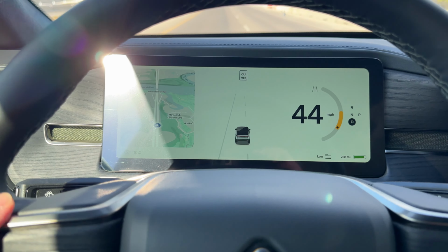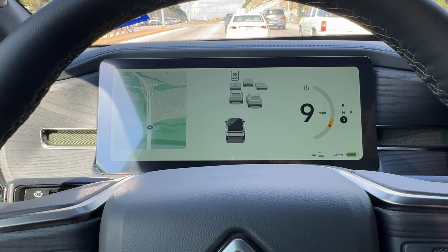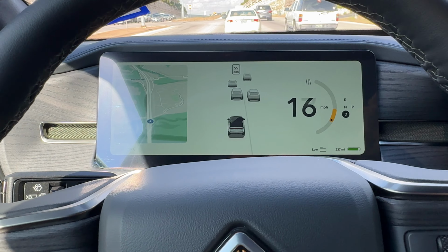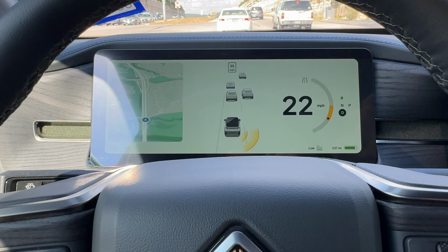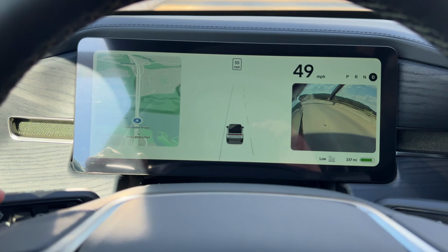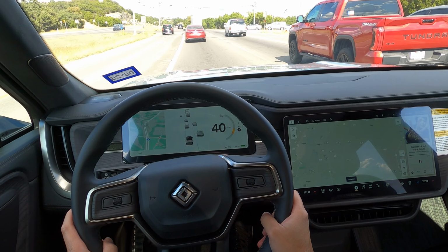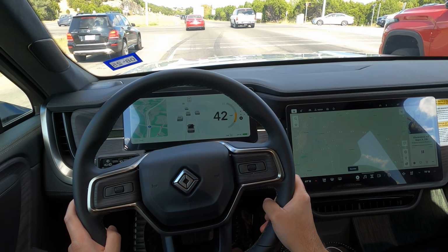The screen in the front is very much like what I have in my Tesla. You can see the different views of the cars. And even though this is not a self-driving car, you can tell by what you see visually that it will get there in the near future. I like that when you turn on your signal, you see it in your front display, whether it's the left one or the right one. In my Tesla, all of it is in the center display. I would much prefer it to be right in front of my eyes. But everything's smooth, quiet, just like you would expect. And you can change your ride settings to have it be firm or soft.